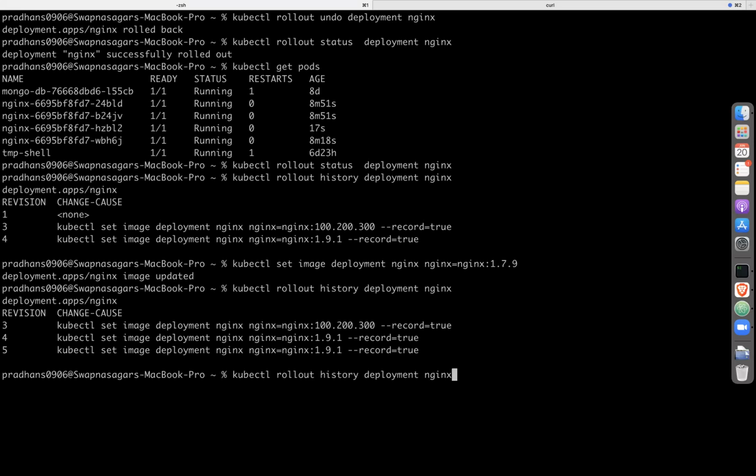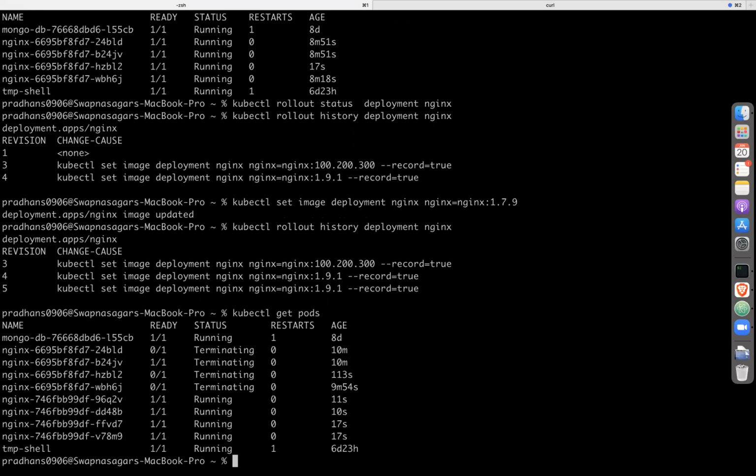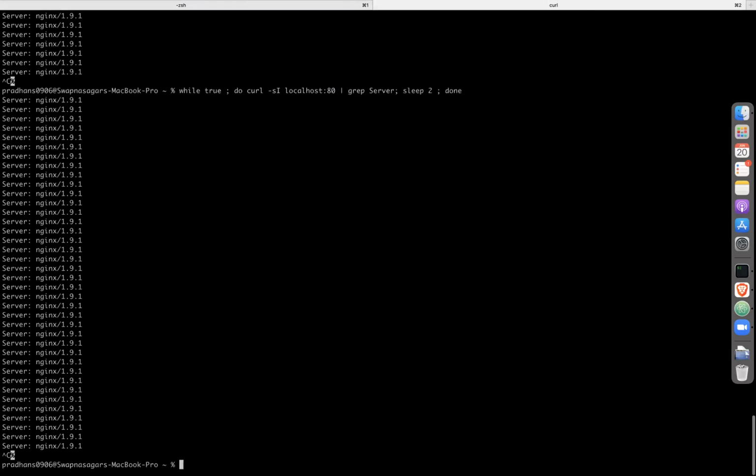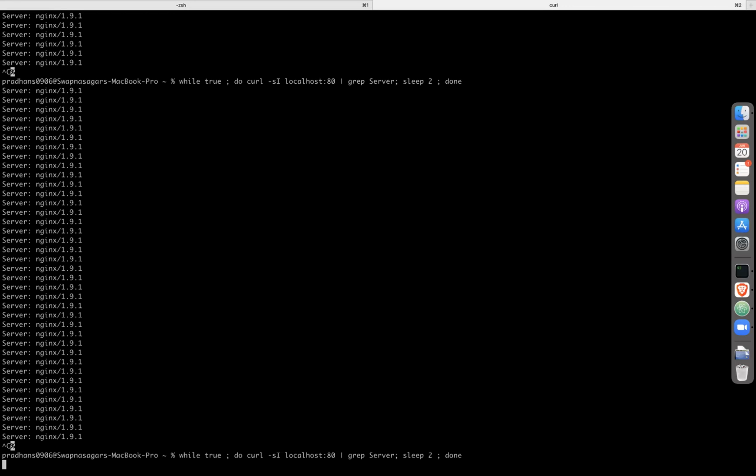Right. So now get pods. As you can see, it is getting terminated, and let's check. 1.9.1 is still serving. So it is having some kind of network problem. This is one of the problems with this rolling update: there is a gap.